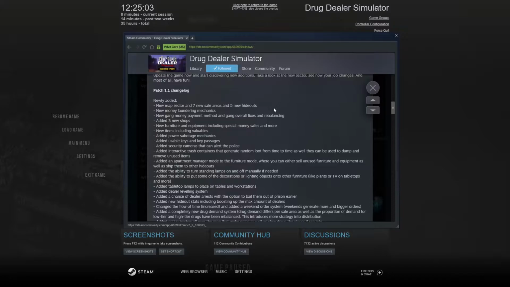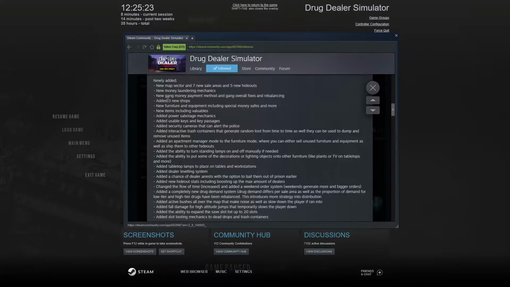Okay, one by one, so it's already on. Oh, new five hideouts and areas, seven areas, nice, that's a lot. Mechanics, yes, new gang money payment method. Three new shops. Ooh, wonder what they're gonna sell there. Including special money safes. Oh, that's nice. Ooh, I want that. New valuables, nice.